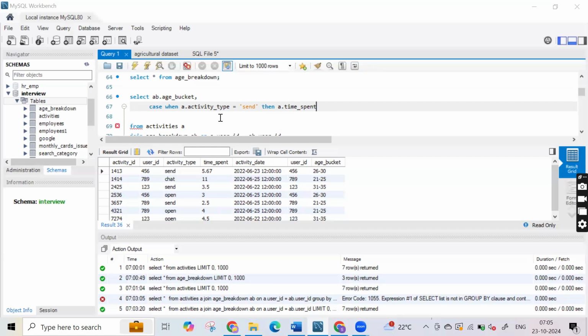When A dot activity type is send, then only take the time spent. Otherwise, because this is like an if and else statement, otherwise zero. Otherwise, you don't have to take any time. This is the case statement.